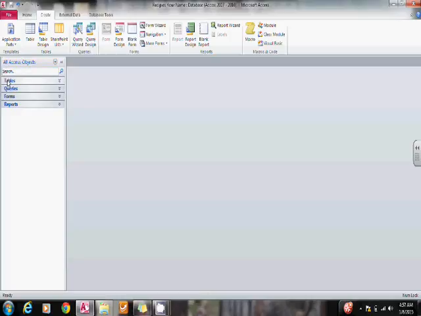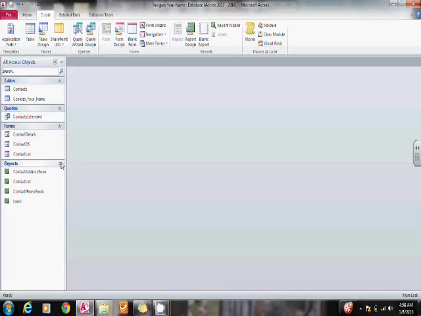Okay, now you can also collapse and expand these sections. And you can choose how you want these objects to show.